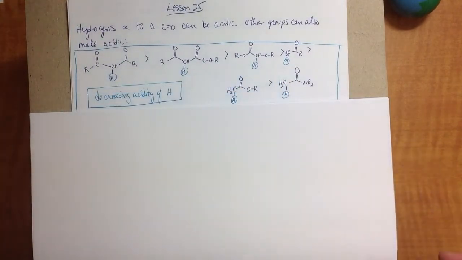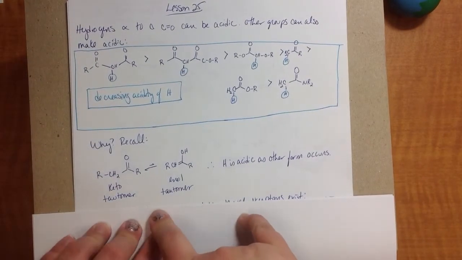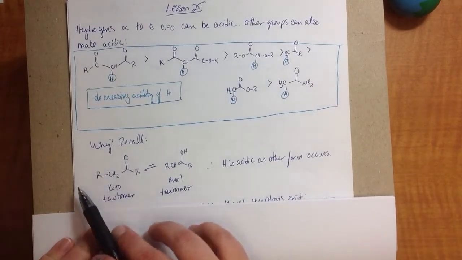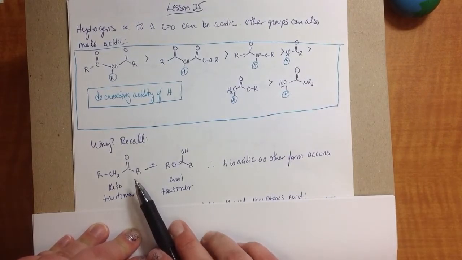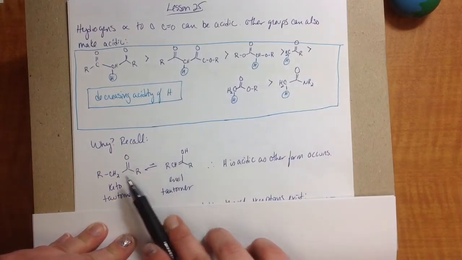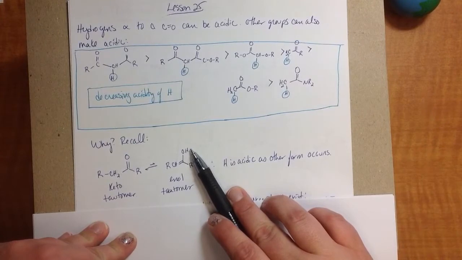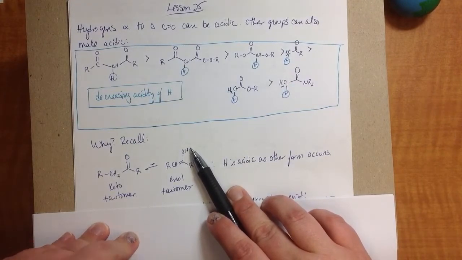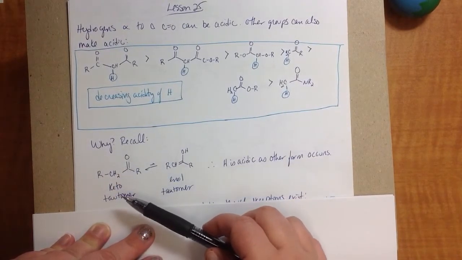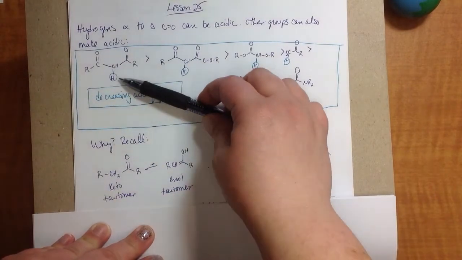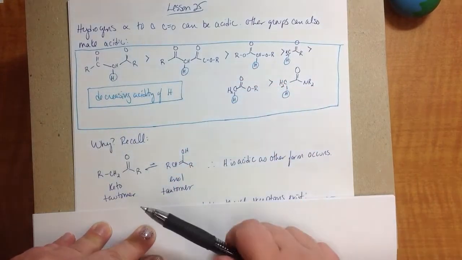And before I go into this listing right here, I want to show you, if you could recall, why any of this happens. This is known as the keto tautomer. And no, I can never say that correctly, so pardon me if I'm pronouncing it wrong again. But what that means is that to get between these two, we've got a hydrogen that's removed from down here and placed up here, which we've seen the mechanism for before, but I'm going to show it to you again in just a second. Therefore, this hydrogen can actually come off and be displaced over here, right? So if that's the case, being in the middle, sandwiched in between two of those, means that this hydrogen is relatively acidic.